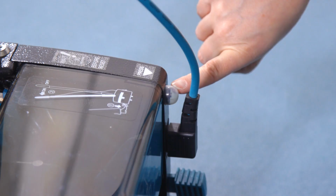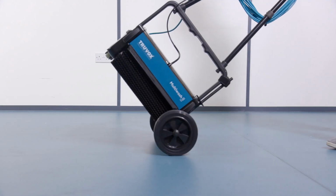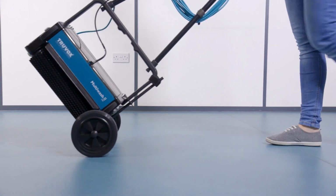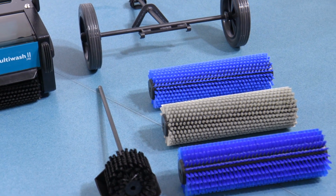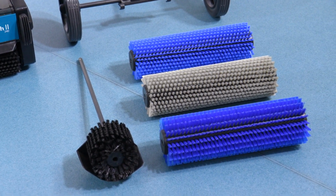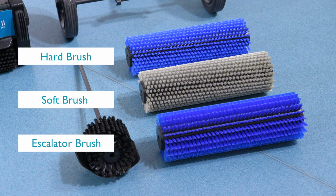There are optional accessories available with the Multiwash range. A trolley is available for easy transportation between cleaning areas and a side brush for improved cleaning against walls. Subject to model, there are a number of different brushes available, including hard brushes for cleaning hard floors, soft brushes for cleaning carpets, and escalator brushes for cleaning escalators.